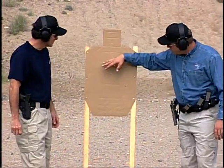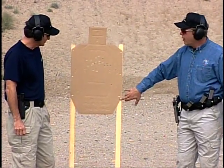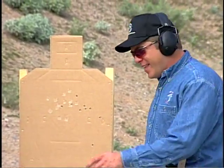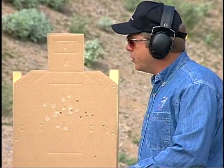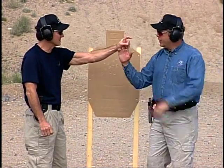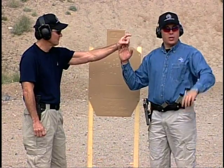Okay. Weak hand, we can see we got one all the way down here. I think we have one all the way out here, too. Yeah, I think there's probably a couple off in the dirt. And that's from that clenching issue. And so what I'm doing is actually grabbing this and moving that trigger finger, and this is something you can work on in dry fire.